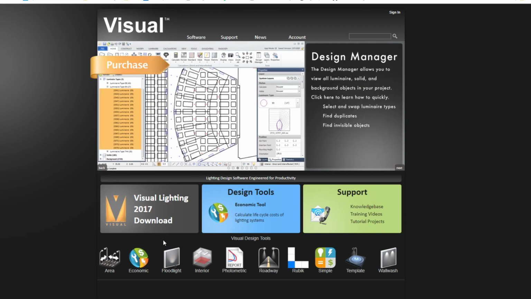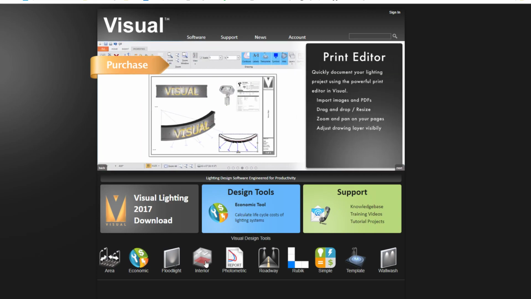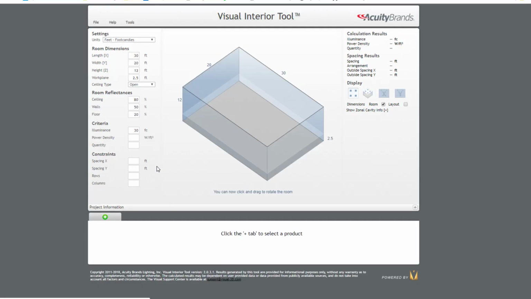Guys, today we're going to talk about how to do interior lighting using Visual's online platform. If you go to visual-3d.com, which we'll link below, we're just going to do interior lighting calculations today. Visual's interior lighting tool is really a box, so that's the only thing it can do. It's really simple geometries. If you have a pentagon or a circle or any other differently shaped room, Visual is not going to be able to do it. So what we start with is really the dimensions of the room.